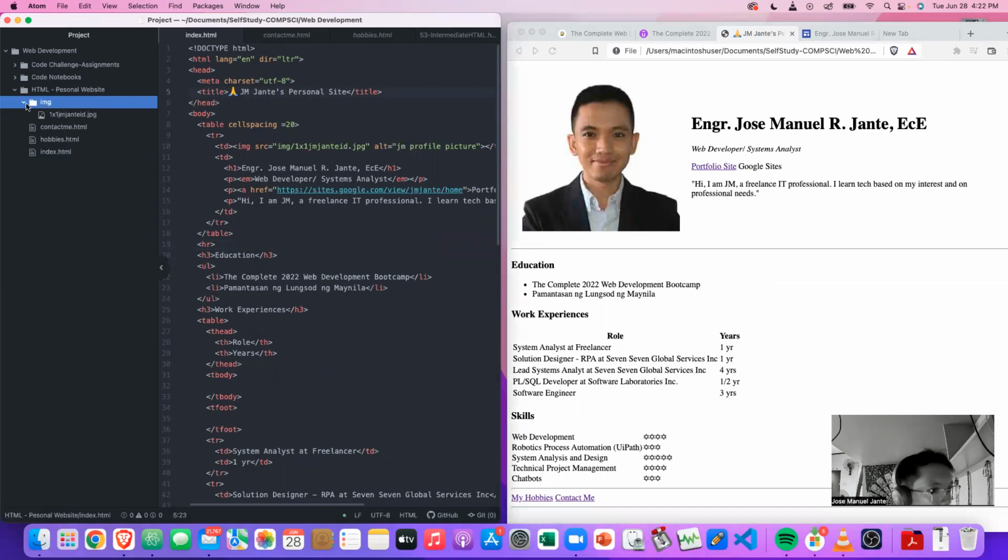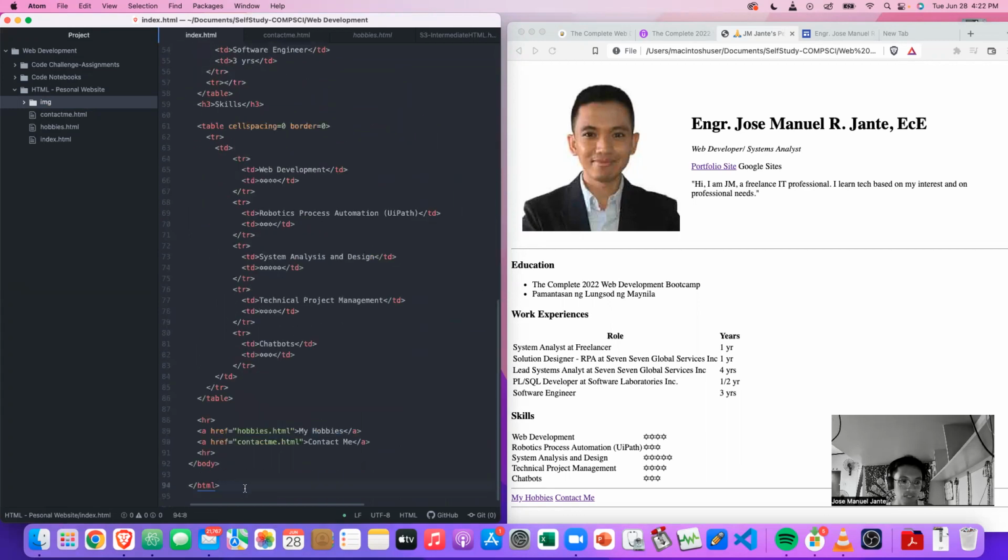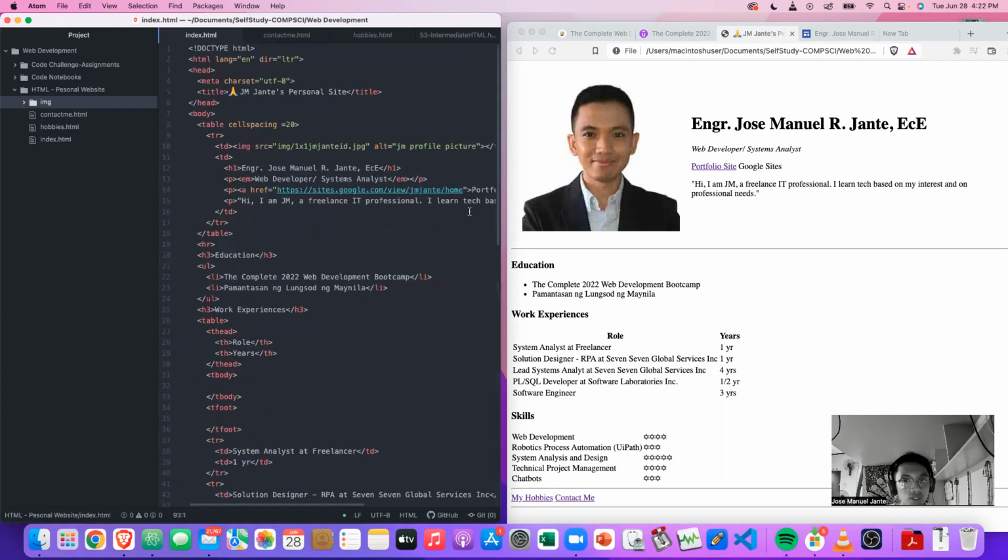So the image folder I created so that I could store and separate the image files. That's it. So doctype HTML is the HTML5. And this is the HTML tag. Inside of it is the head, body, and enclosing those body and HTML. So the basic parts are just inside the body.